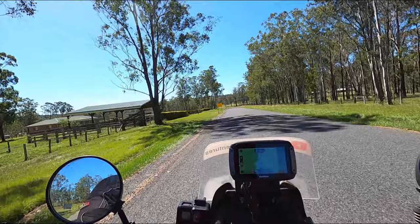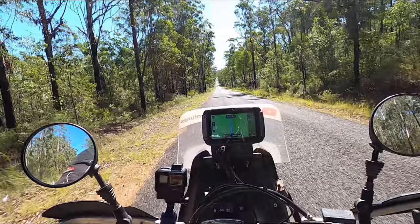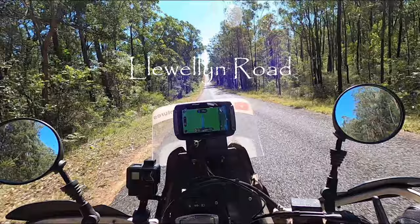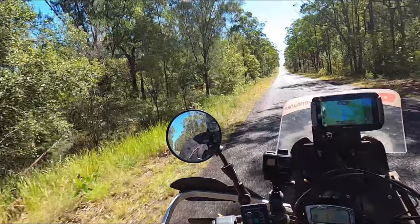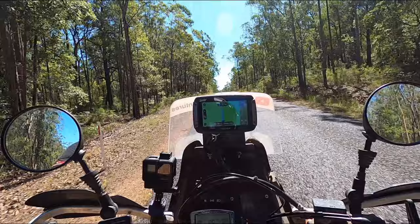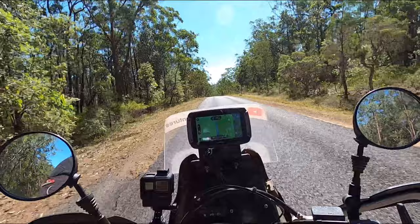So I'm just cruising along this Coaldale Road, got about 30 k's of this before I turn off to my left. I can't think of the name of the road, I'll put it up on the screen, but that's the beginning of the dirt and the fun. This is pretty good, nice and quiet, considering it's Easter holidays. I've seen one car. Let's cruise along here, turn left and head down towards the Clarence River again. Should be a whole lot smaller when we see it next.